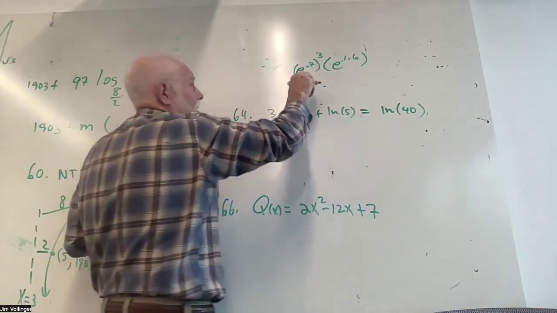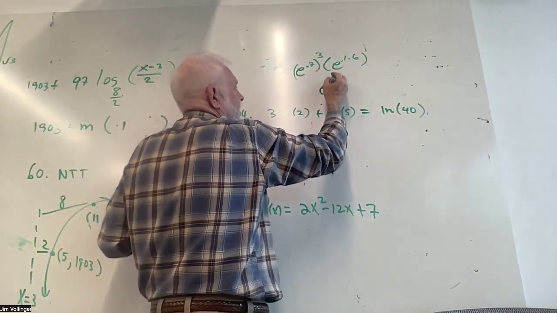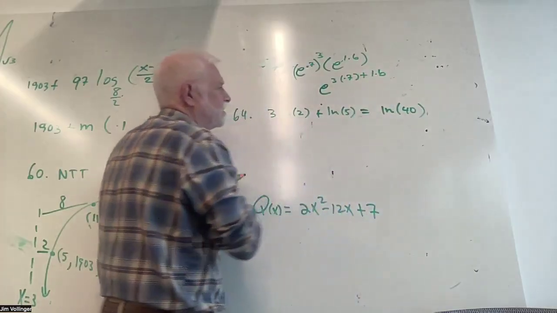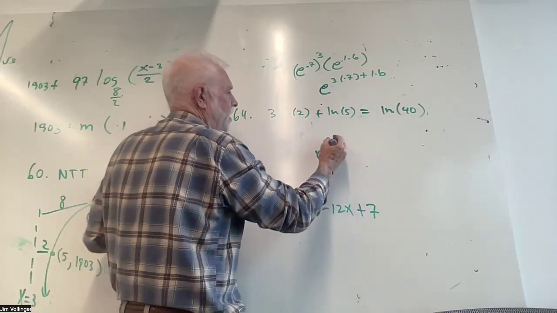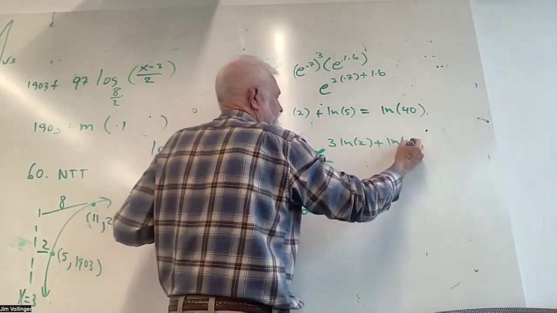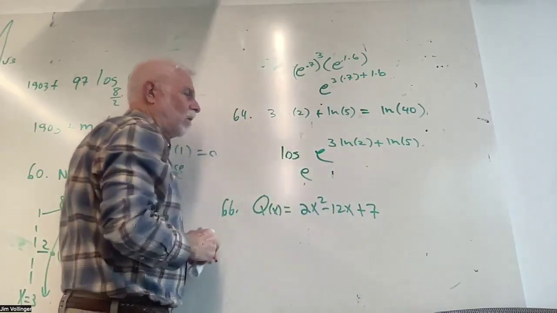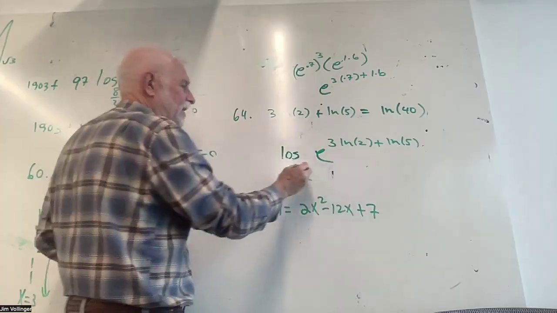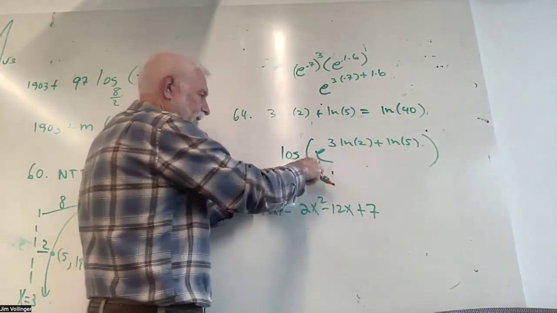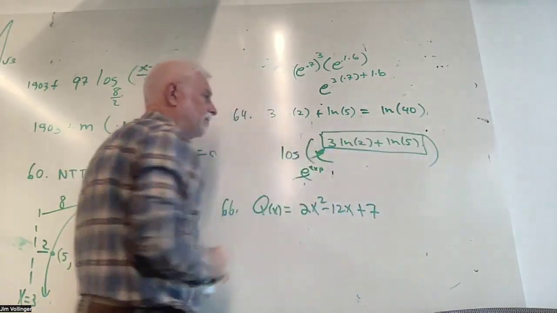Okay, so what am I doing? I'm doing 3 times 0.7, so I'm doing e raised to the 3 times 0.7 plus 1.6, which is the same thing as saying e to the 3 ln of 2 plus the ln of 5. I got those approximations off the calculator. And log base e is what ln means. So what is the exponent I put on top of e to get what's in the parentheses? Well, I got the e's. Those seem to be inverse operations. I guess this is the exponential activity.